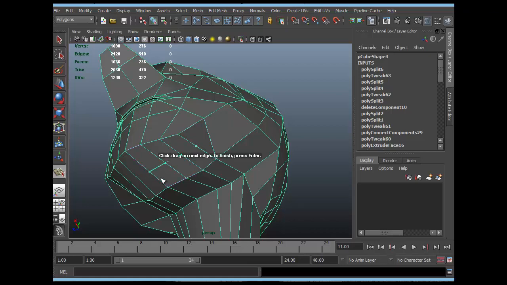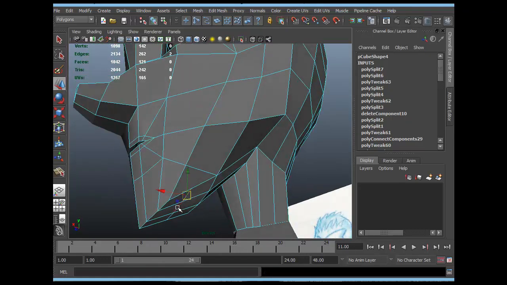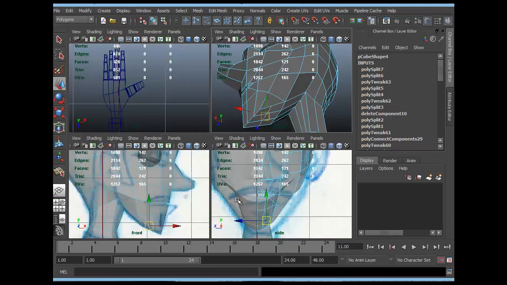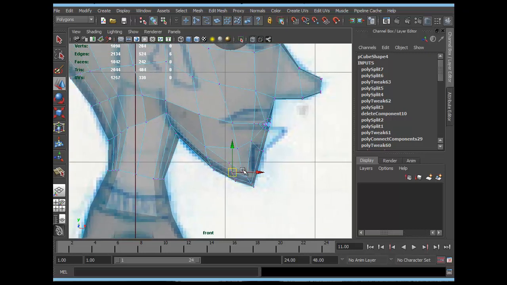Now having triangles and five-sided faces will give you a problem when we do the texturing and rigging part. So it is a rule that you have to keep in mind to avoid triangles and five-sided faces.